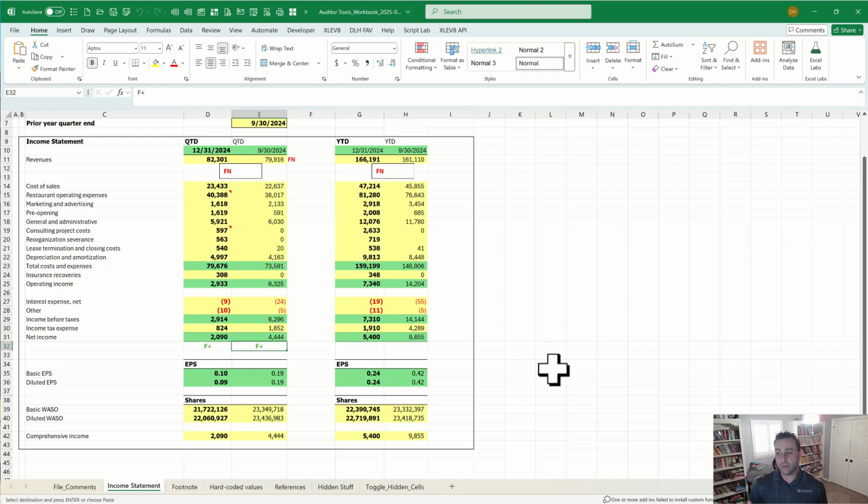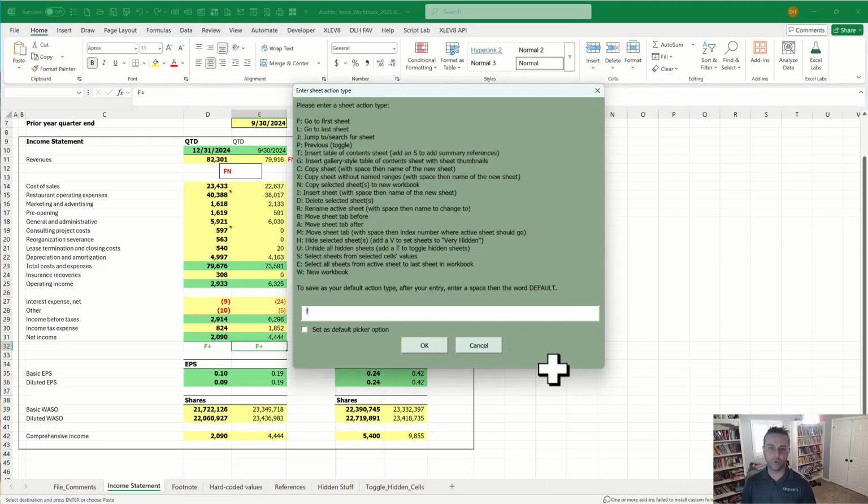Now we're going to switch gears a little bit with this fourth tool, which is crucial for navigation. I don't know about you, but when I was an auditor, I got a lot of files that had a ton of sheets in them. Okay, so one of the first things that I did is I'd run a pick list of sheets, a lot of actions on sheets that help with navigation and management, etc.